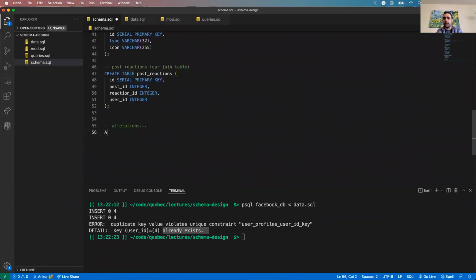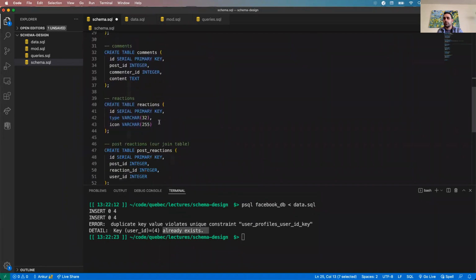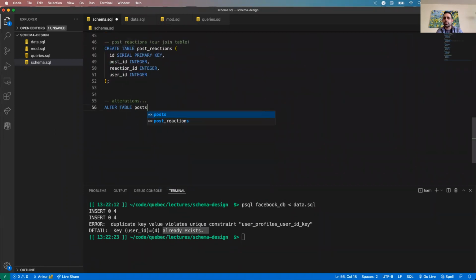So here I'm going to have to add a constraint. So I want to do alter table. Which table do I want to alter? I want to alter my post table. So I'll say alter table post. Again, the syntax here, you're going to have to look it up because there's a lot to the alter table command. I want to add a constraint. Again, this is one of many alterations you can make. You can rename columns, change data types, add other constraints, but I've got to spell constraint correctly.